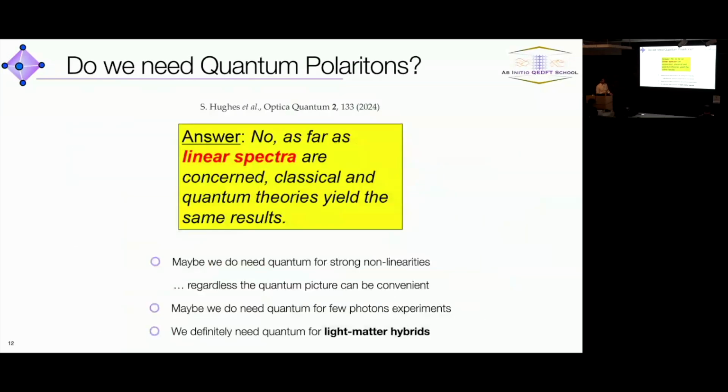So now I've shown that you can actually get polaritons fully classically, right? And this is also a stolen statement from June's slideshow, which is saying that, in fact, if one is concerned with linear spectra, which is what I've shown you so far, you do not need quantum theory for polaritons. So the question is, why do we need to do the effort of making them quantum?